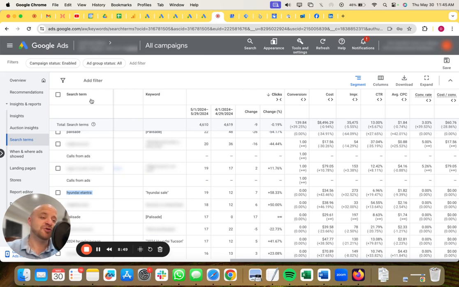The problem is when you do once a month, there's a lot of searches that your ads will trigger. So when you show up for a lot of searches, you just got to go through a lot. So it's helpful to look at once every 2 weeks, once every month max, right? And if you get hundreds of thousands of searches for whatever reason, you take an audit. You do a sample size and see what comes up.